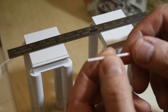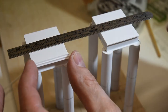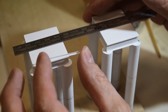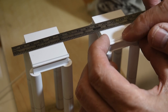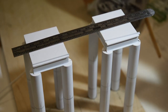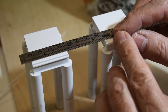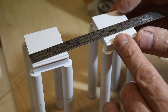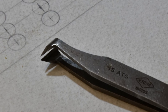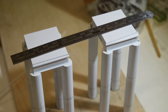So I like to cut these pieces oversize. Don't go to all the trouble to cut it to fit exactly to this width, because you'll run out. You'll glue it more to this way and it'll be short. Just cut it larger than the actual piece. You know, I've talked about this and stressed it over and over again. And then once it's set up, you can just come back and clip the end off. Okay, and it'll be nice and flush.